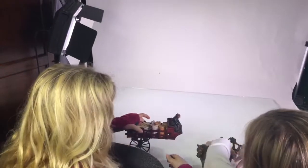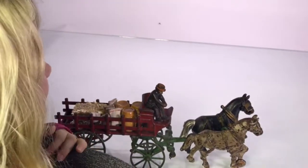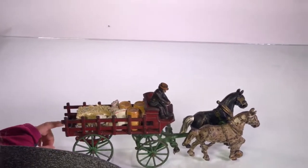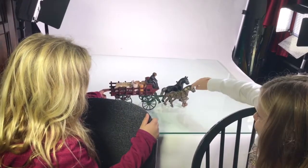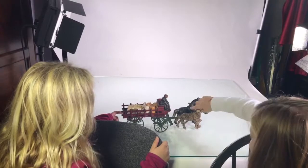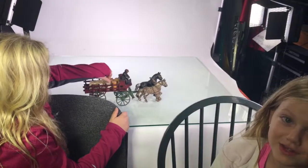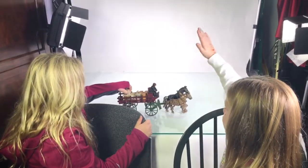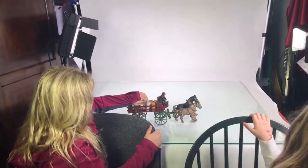So, Sage, what do you think of the hat you have? I think it's pretty neat, but I like the horses better. You do. Katie, what do you think of the horses you have? I think it's pretty cool because some of it shows a bunch of chips and wear. It shows old-fashioned stuff, because I'm really into the old-fashioned, and I think it's a really good thing if you like the old-fashioned. And it shows patina, as they say. Yes. How about you, Sage?